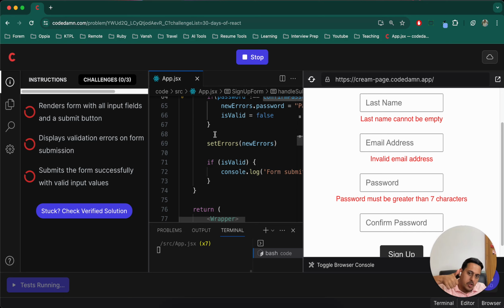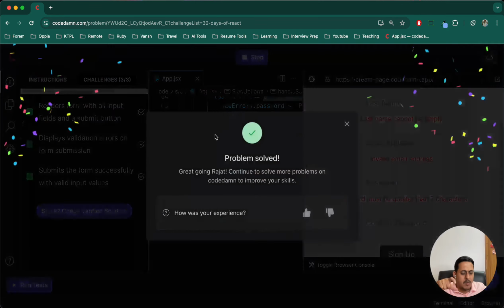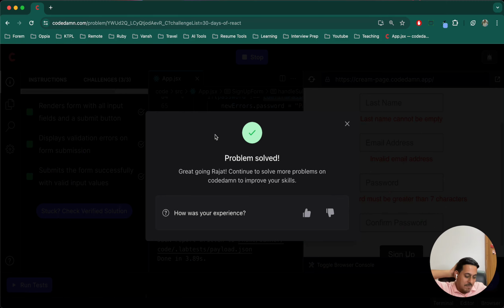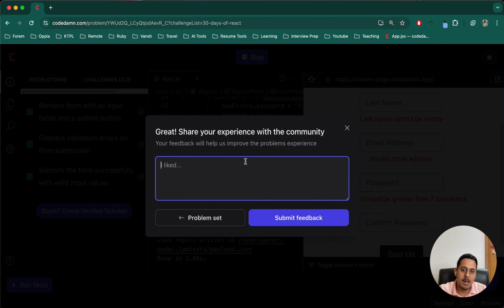First is using use state. Try to reduce the number of use state that you use. Great, it worked the first time. Really happy. And second one is that use state is an asynchronous task, so it does take time and you have to manage your code accordingly. Great.